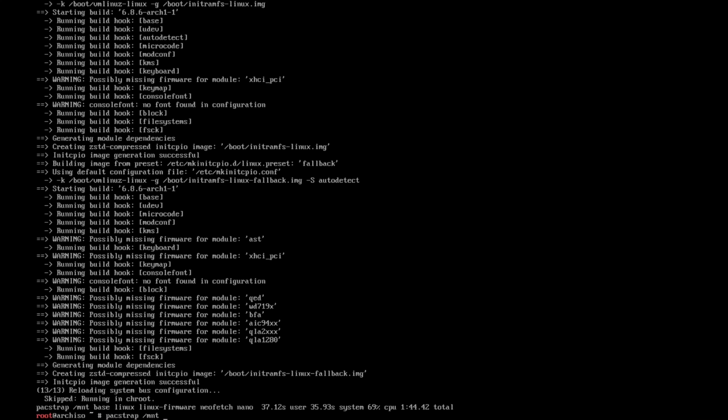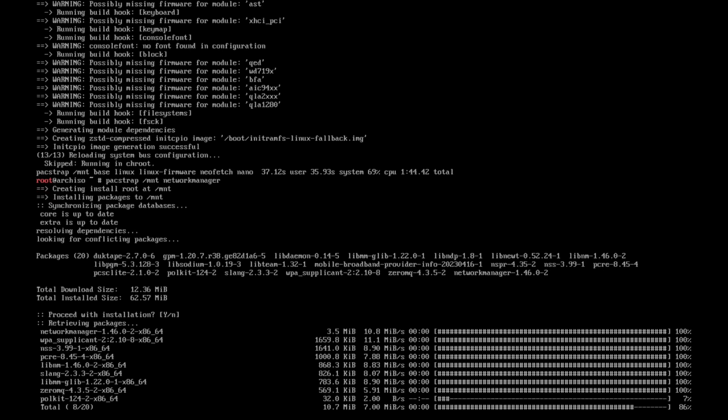The last time I installed Arch, I also had difficulties with the network, and I had to install NetworkManager. The thing was, I couldn't install NetworkManager because my network wasn't working. So we're going to save our butts and install it now while we have the network working. So let's do networkmanager, this is going to be the package we install.